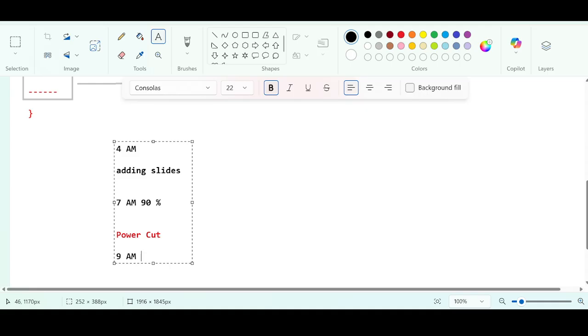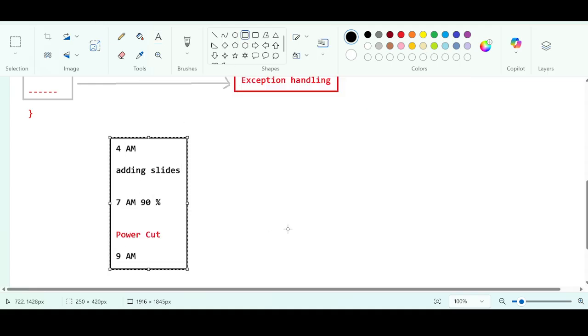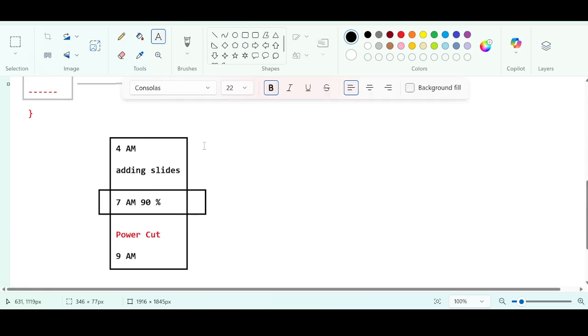This is your actual plan, your absolute plan, but your plan is getting violated. How is it getting violated? It's getting violated because of you yourself, as you are not having any kind of alternative. If you keep saving it every minute, which means you are expecting some kind of trouble may come. You're expecting that, and you keep hitting the save button every time, thinking that something could go wrong, right? So you keep hitting the save button once every minute. So this is called as what? Exception handling. You have an alternate way to handle this properly. If the power goes wrong, it has to be handled gracefully. How are you handling it gracefully with this example? You just keep hitting the save button.